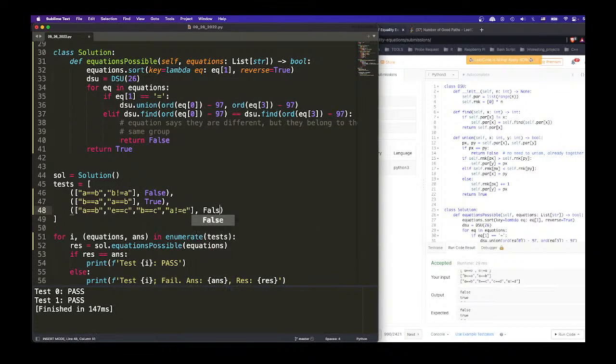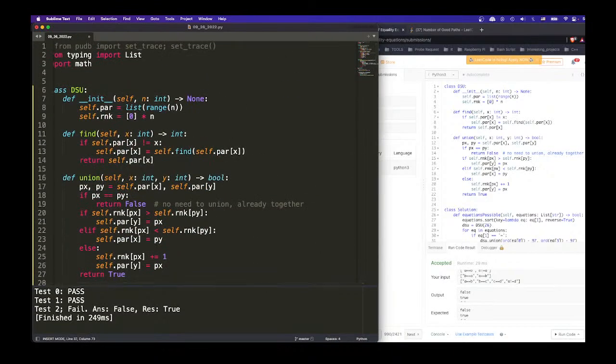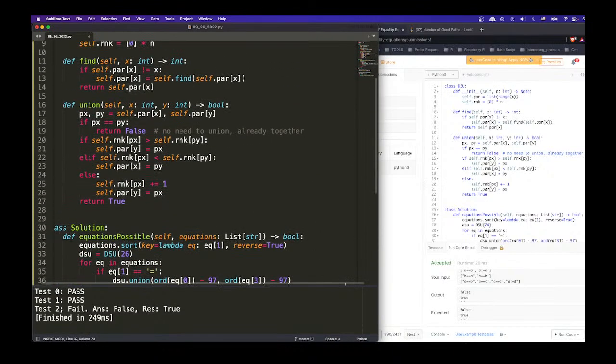Doesn't make any sense. Okay, let's see. Yeah, you compress, and then this one you compress as well. Unless this was wrong.